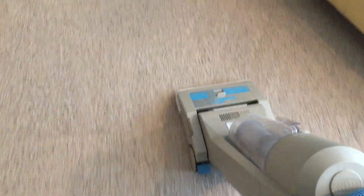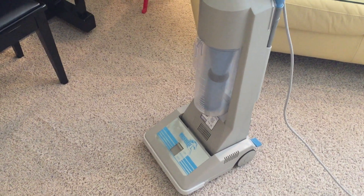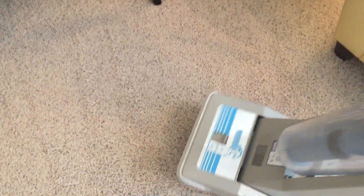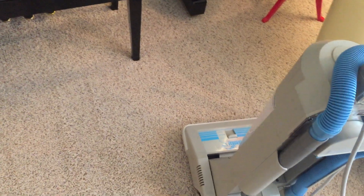Let's try this one out. This is the vacuum that Mr. Dyson first designed back in the 80s. It has a very simple cyclonic design, much simpler than his newer vacuums. If you're a carpet cleaner watching these videos, more and more carpet cleaners are using these — it does quite impress with how much dirt it picks up out of carpet. Let's give it a try and see what we think.